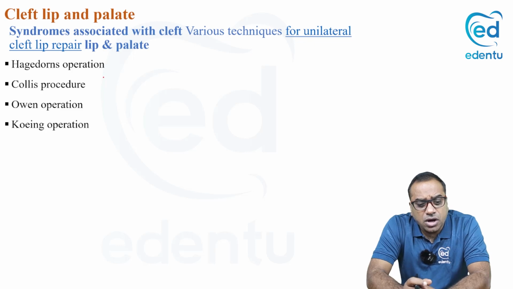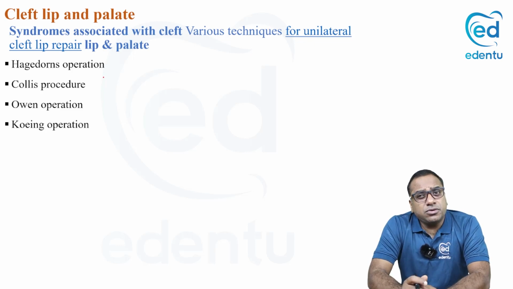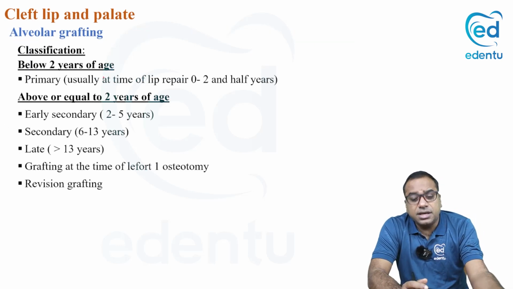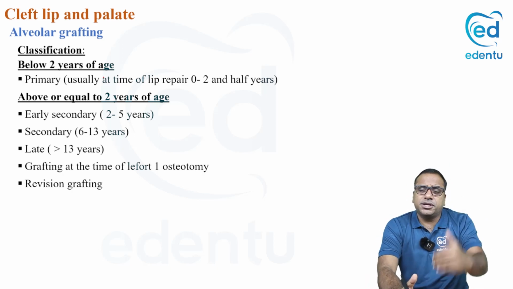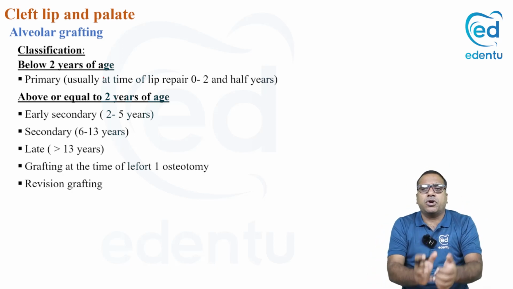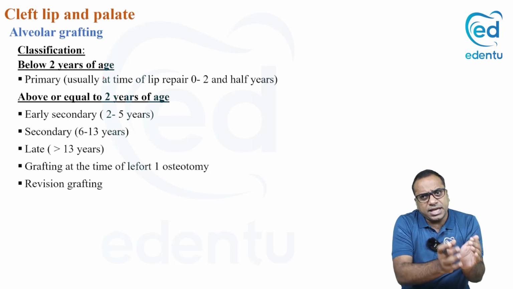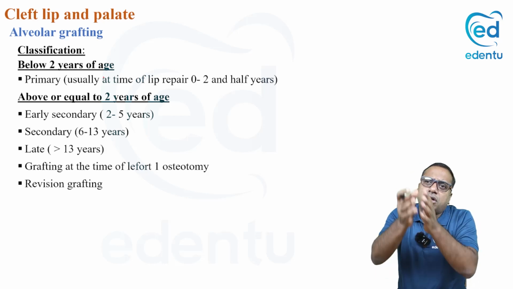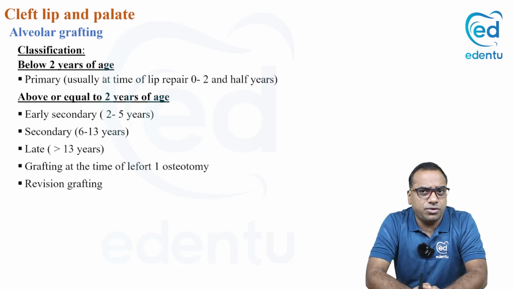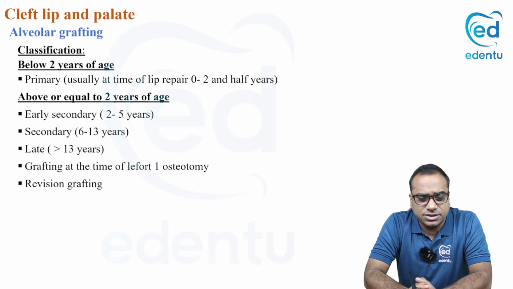Okay, so now the most common questions they ask in MCQs. First is the general protocol, at what age what you should do. Either they will give the age and ask you what is done, or they will tell what is done and ask at what age. That is one most commonly asked question.